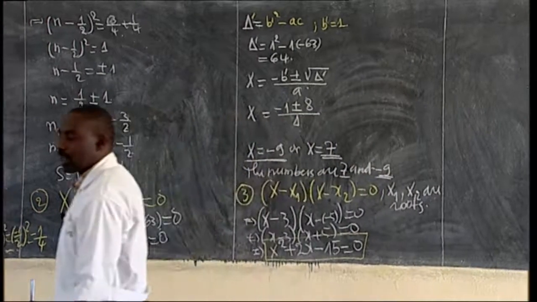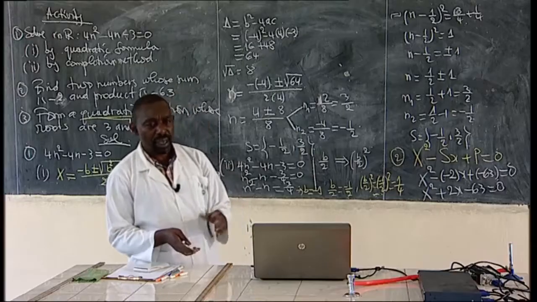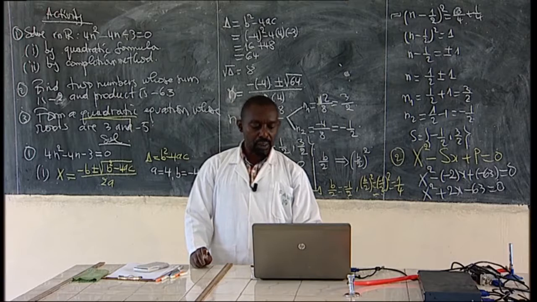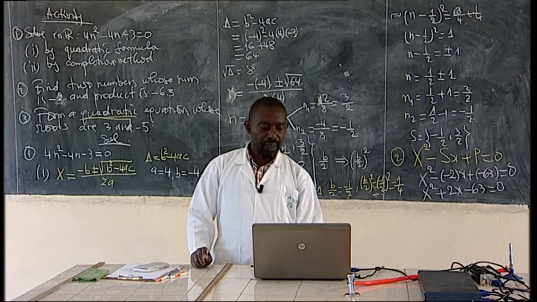I hope it is very simple and very clear. Compare your answers with those you have on the chalkboard. I think if it was a quiz or a test, you would get the maximum, 10 out of 10. You have a minute to write something. Then after, we continue with the new method of solving quadratic equations by factoring, meaning the factorization method.